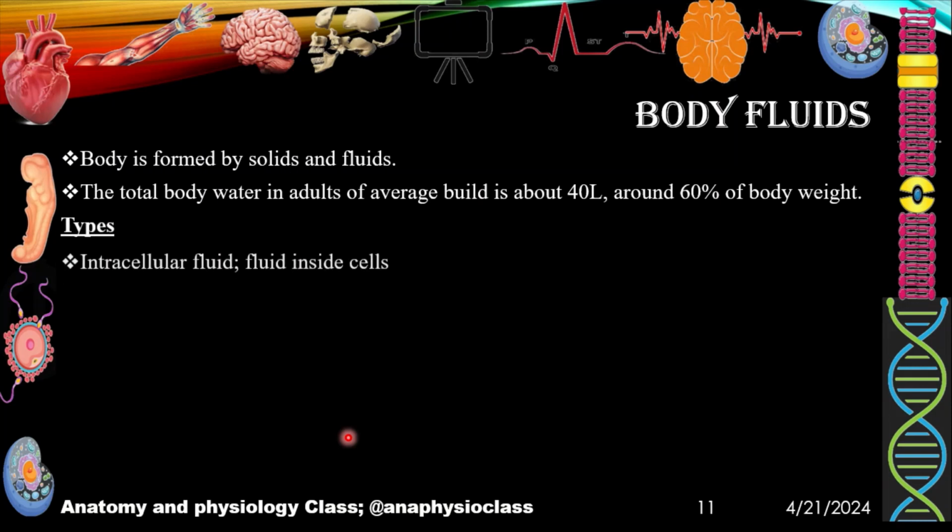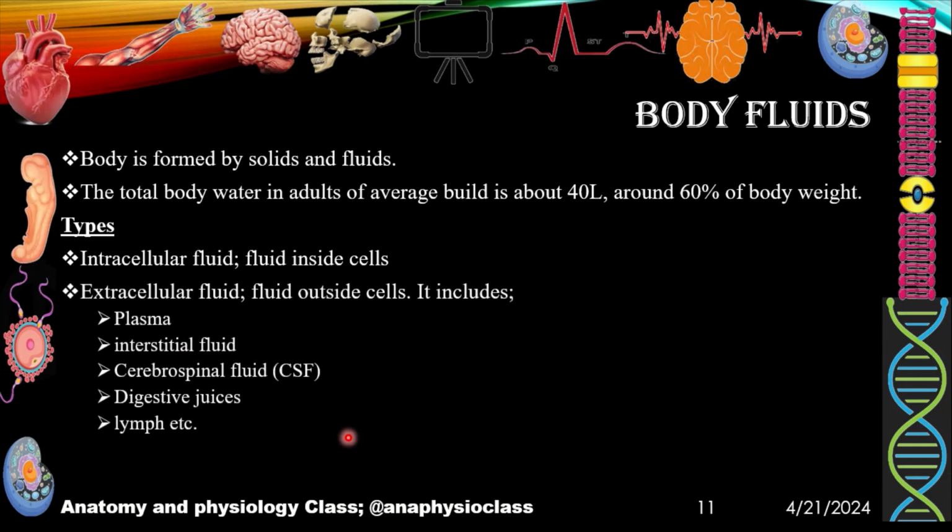So types of body fluids. There are two major types. We have intracellular fluids. Intra means inside, cellular means cell, fluid means water. So the fluid inside cells is the intracellular fluid, and this is not categorized into so many other fluids. But just take note that, maybe we didn't reach cell yet, but as we reach the topic of cell, we will observe that inside the cytoplasm there are cell organelles and cytosol. Cytosol is the fluid that is found inside the cell. We are going to discuss that when we come to cell.